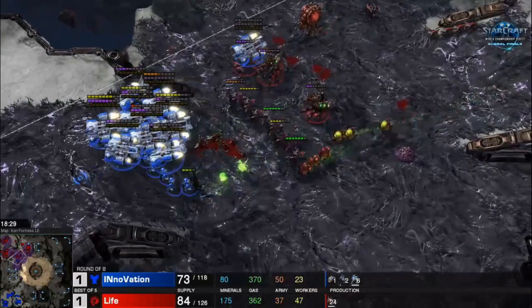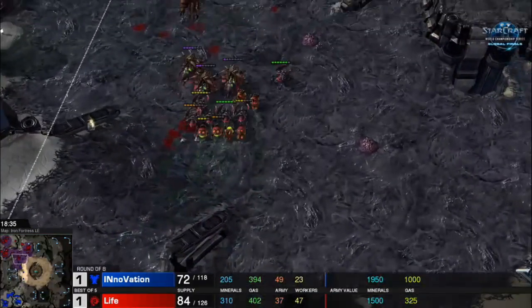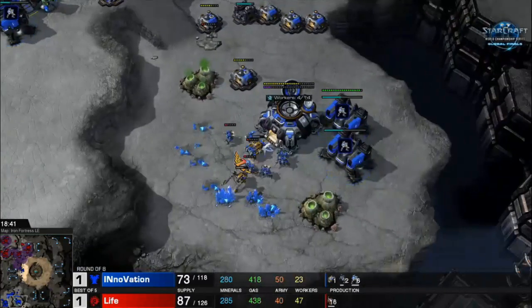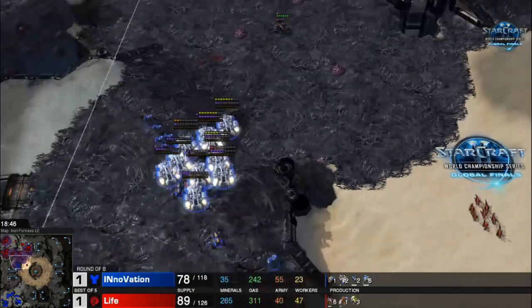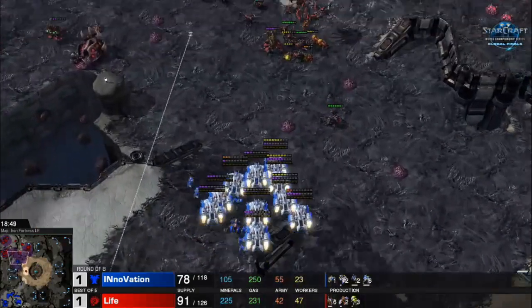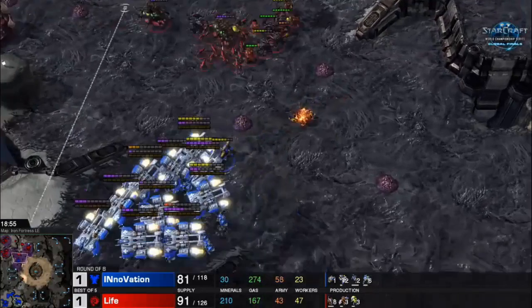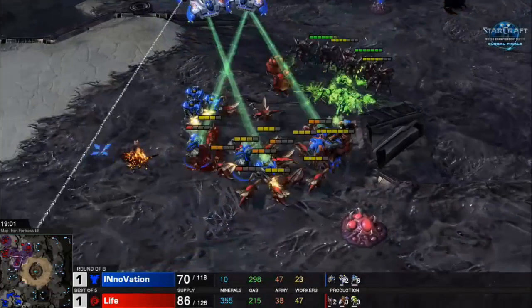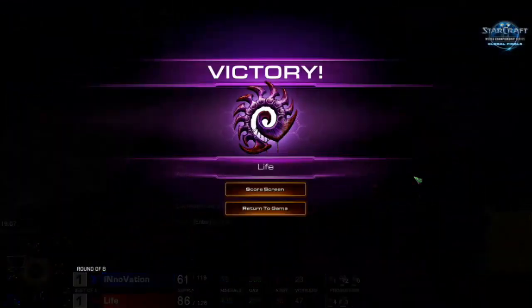He's standing his ground here, not able to do it quite yet, has to pick up and run away once again. This is really rough. Life's balance of making his units here is fantastic. It's phenomenal. And with twice as many miners as INnoVation, he can't keep it up much longer. Continuing to stem forward here is INnoVation, but he's not really able to get this title lead here. Once again, in the middle of the transition, it is so fast, so quick.